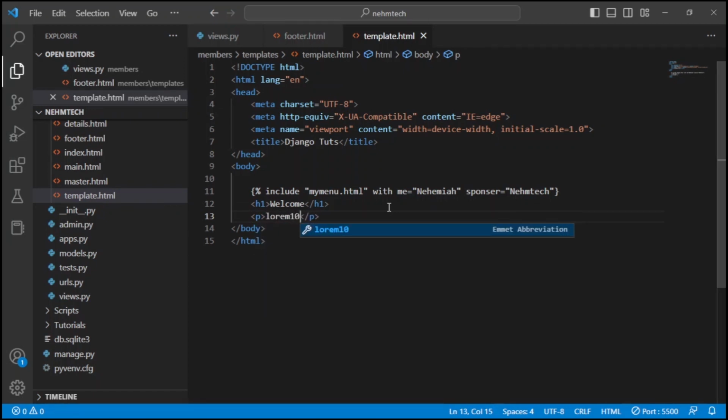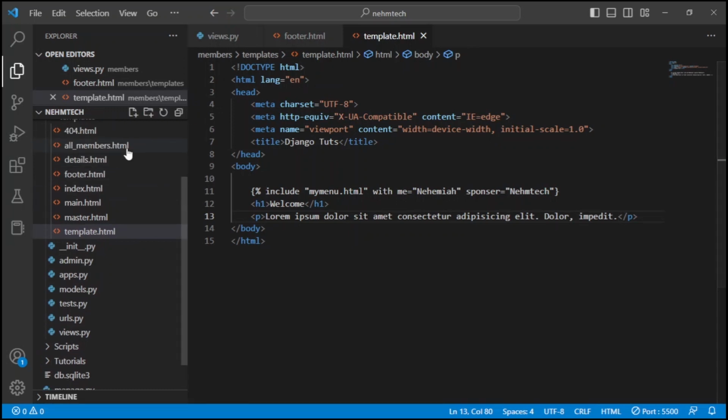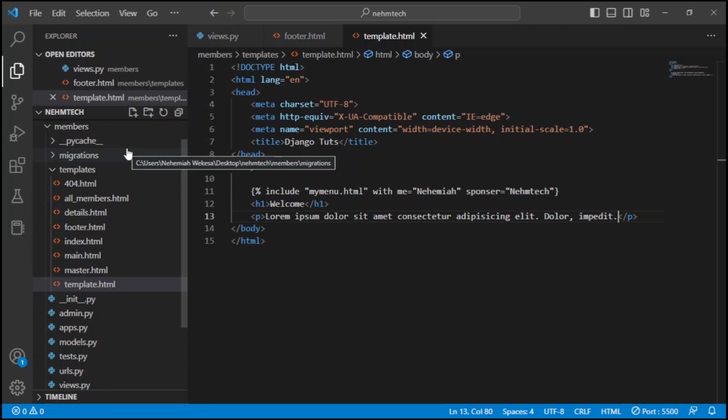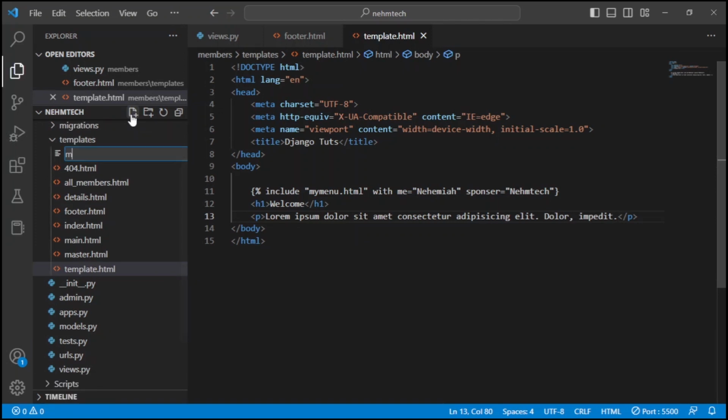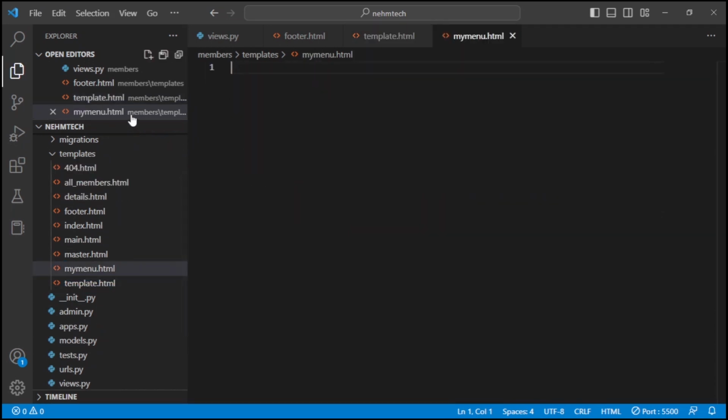So guys, let's also create another template called my menu. Let me create my menu dot html, then hit enter, and then in this my menu, let's create something like a menu, a very simple one.